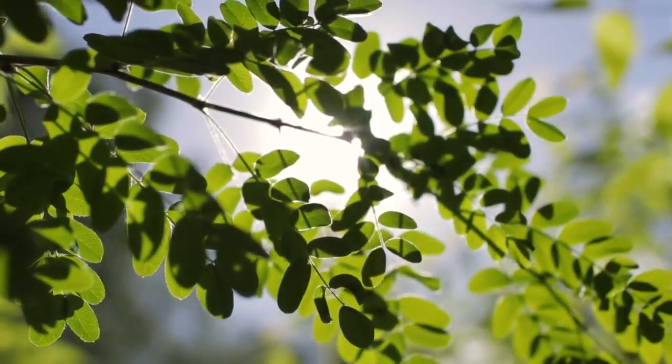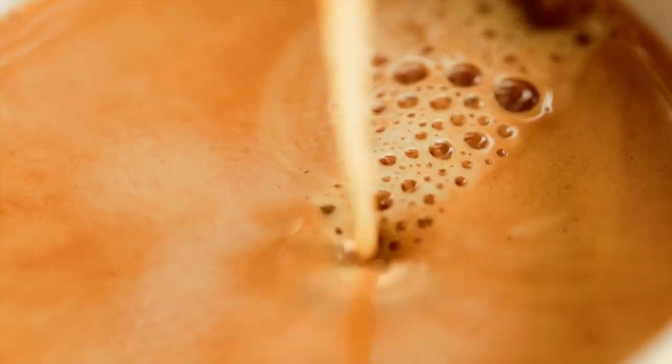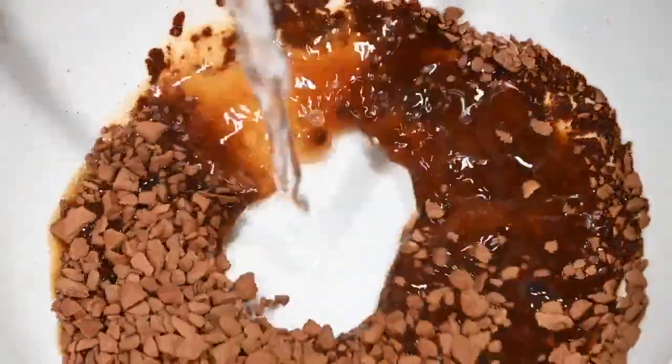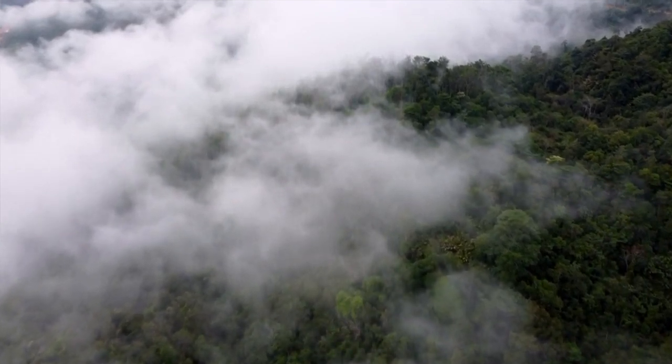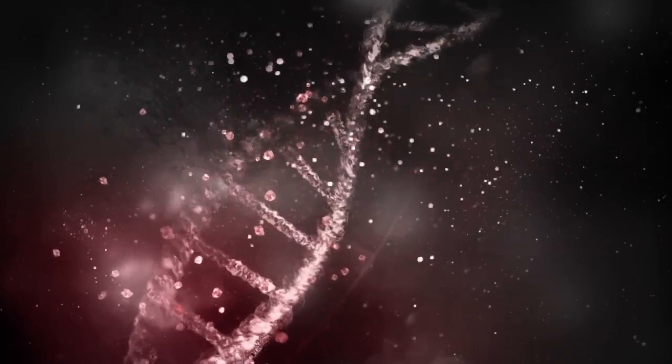So it seems simple, just collect some air to grab those floating particles. Now, it's not quite grabbing a jar, floating it around, and closing the lid. What they did was use a vacuum-like pump and filtered it onto a control paper. Imagine making a cup of coffee. You pour water over the grounds, and the grounds get caught on the filter. So the researchers are sucking air through a filter so they can catch any particles in the air on the filter. And what's left behind is DNA.